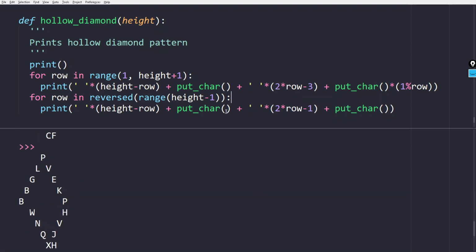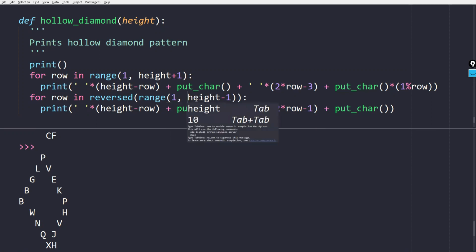And what we will do for the second reversed part, we could have a range of, so instead of height -1, 1 up to the height.